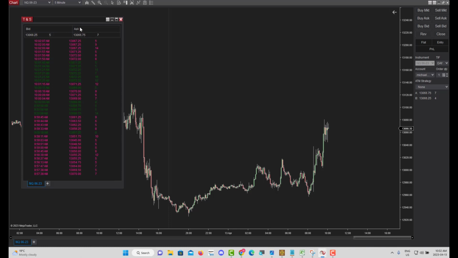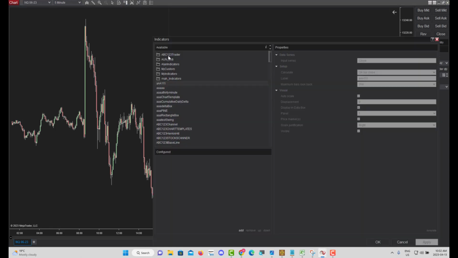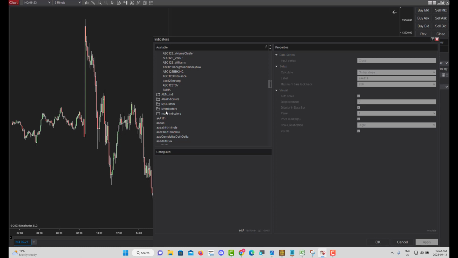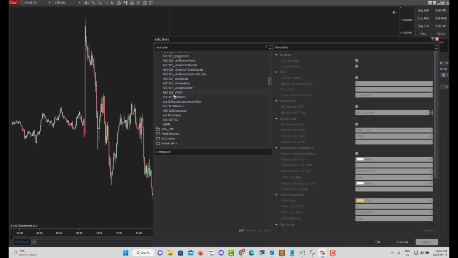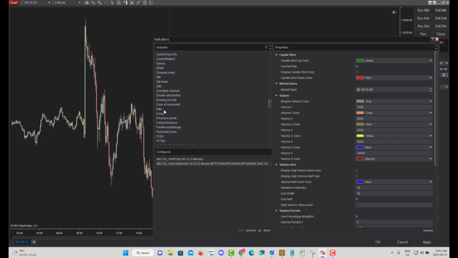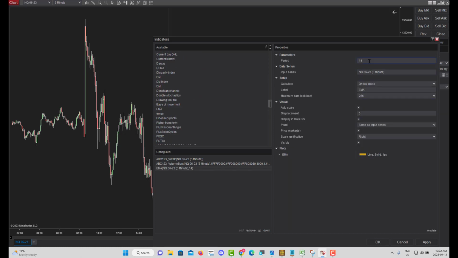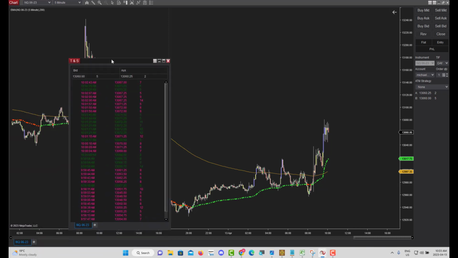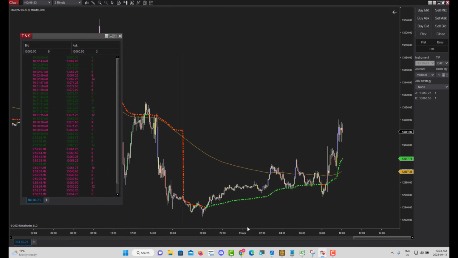So for today, I'm going to just put a simple EMA moving average. Actually, I'll put a VWAP on instead. Let's just do a VWAP. Actually, three indicators. I'm going to do three: VWAP, volume bars, and then just a moving average. I'll put a 200, or we'll go 250. 200, good enough. Maybe 250, I don't know. So basically, that's it, guys. If you really want bare bones, a clean chart to understand what's happening, that's your route.